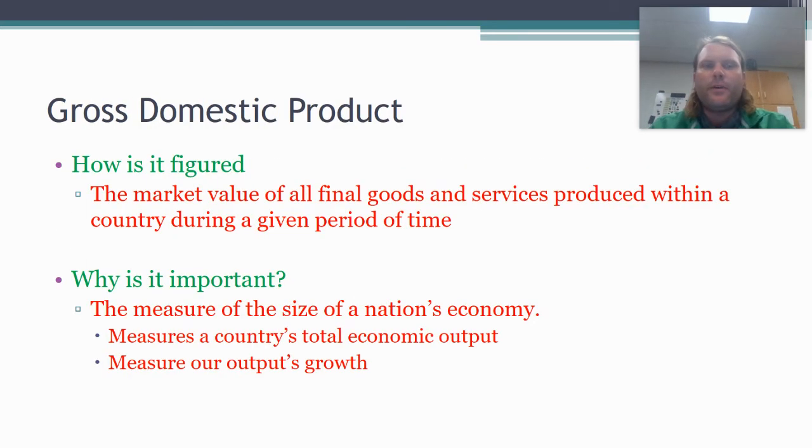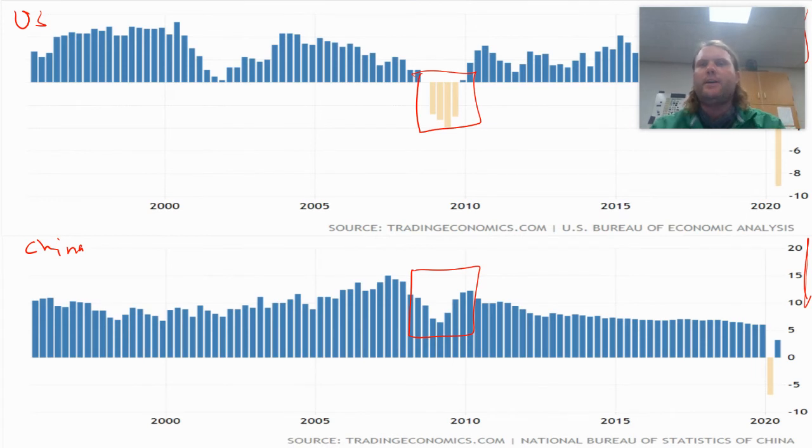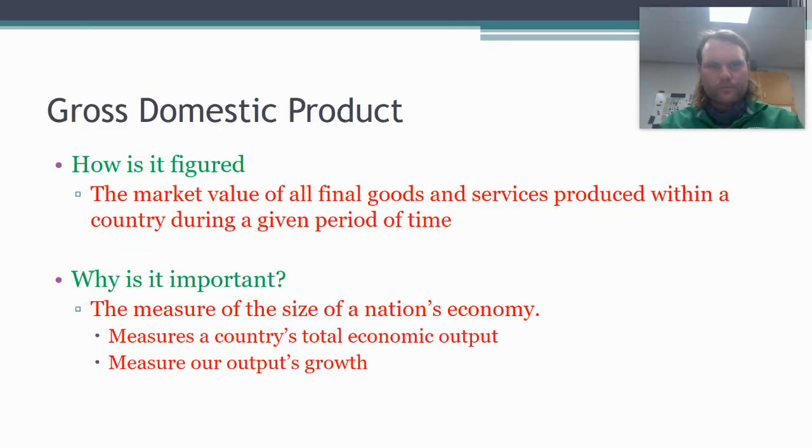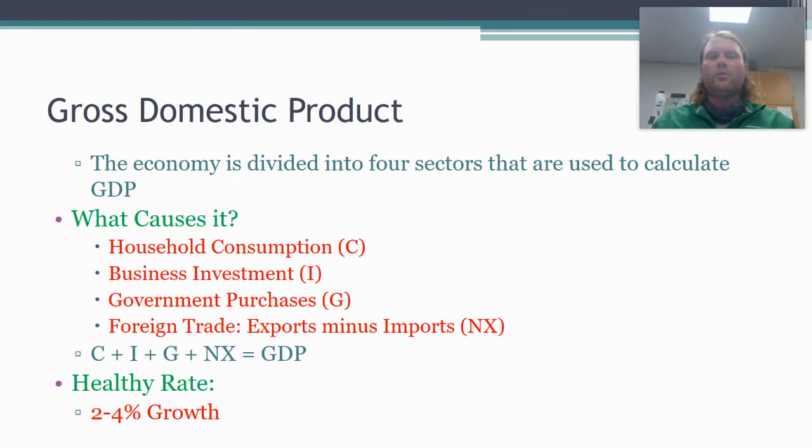And so that's another thing when we compare the United States and China. China has 4 times as many people. They're producing more stuff than us, by probably about 10, 15% or so. But that doesn't mean that their economy is necessarily better. We don't get the whole story. One way to get that whole story is to apply that per capita GDP that we defined back on line one.